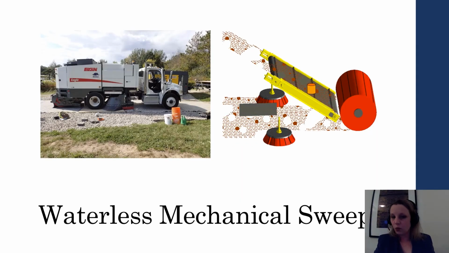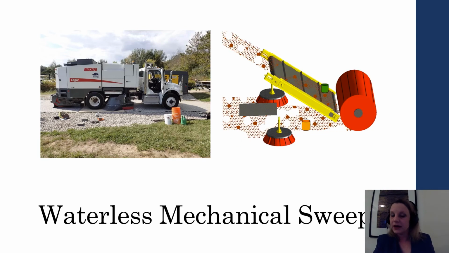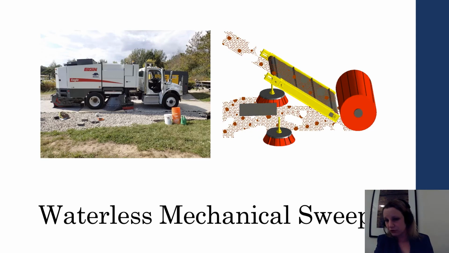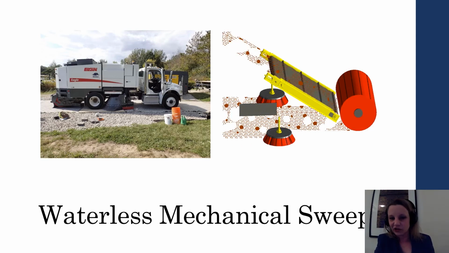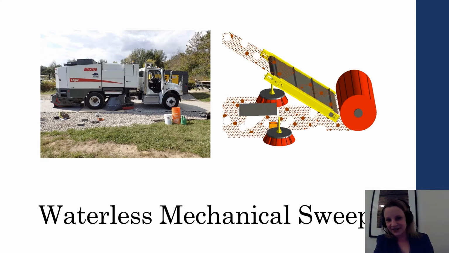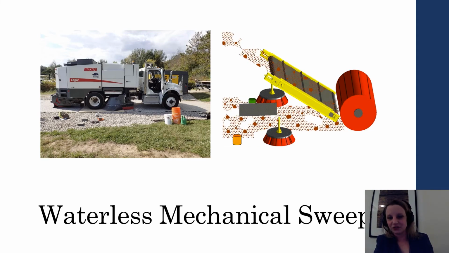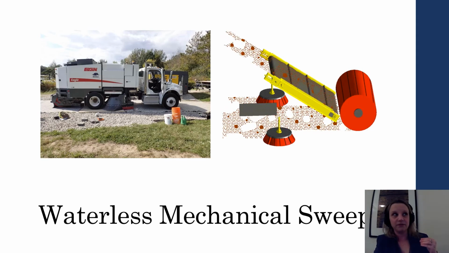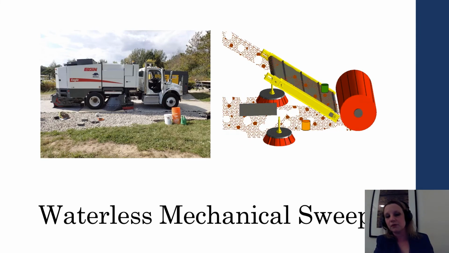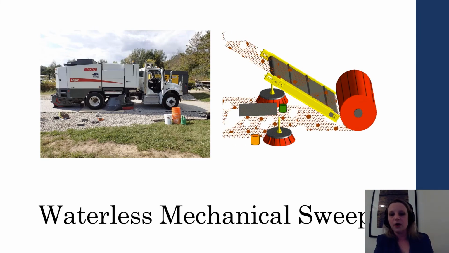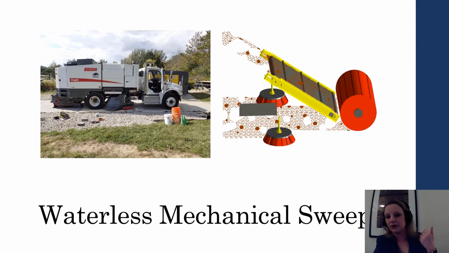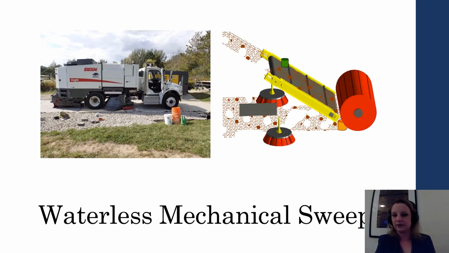We also tested a waterless mechanical street sweeper. And as you can see in the photo here, this is not the typical mechanical street sweeper that you might see, say, at a construction site. This is a top of the line, modern mechanical street sweeper, which has been developed, I think, very much to compete with regenerative air street sweepers. And so materials were removed fully through mechanical brushes and brooms, dislodging material and then moving it to a conveyor belt that deposits it into the vehicle hopper.